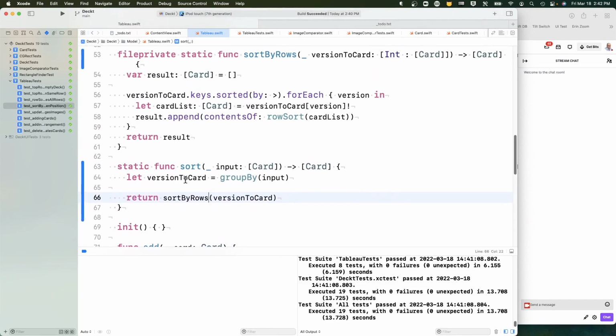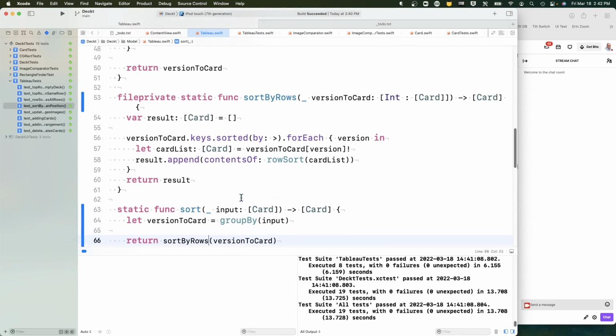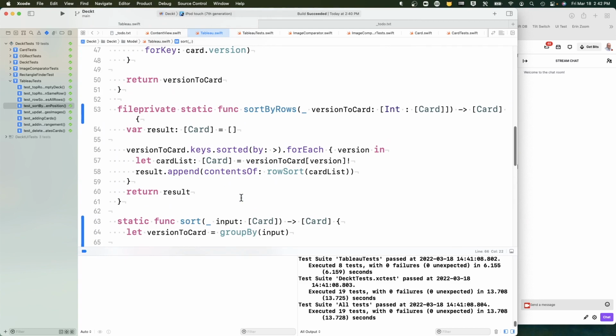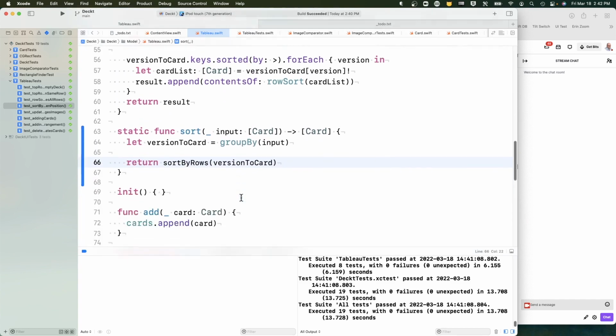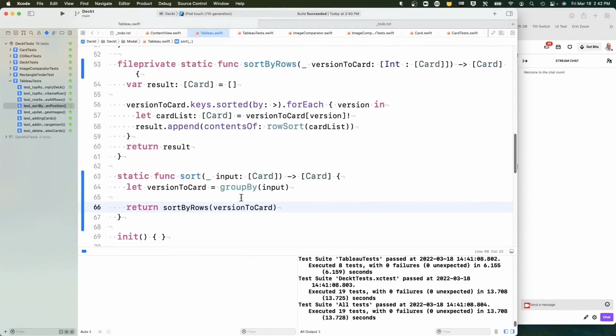So to sort these things, group them by inputs, then sort by rows. And return that result. Okay.